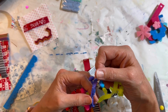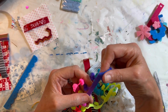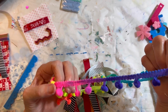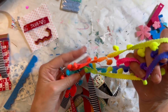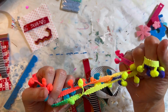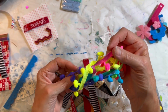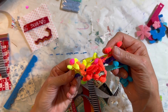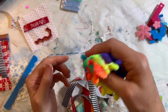This is actually what inspired me to start making these fabric mixed media tags. I was looking for some little art kits for my granddaughter at Walmart, and I saw this really fun neon chenille pom-pom looking trim, and I'm like, that would be so cute in my journals. I didn't know what I was going to do with it at the time, but when I discovered that I did not have to be nice and neat when I sewed, I could just be my messy self, that's when I knew what I wanted to do with it.